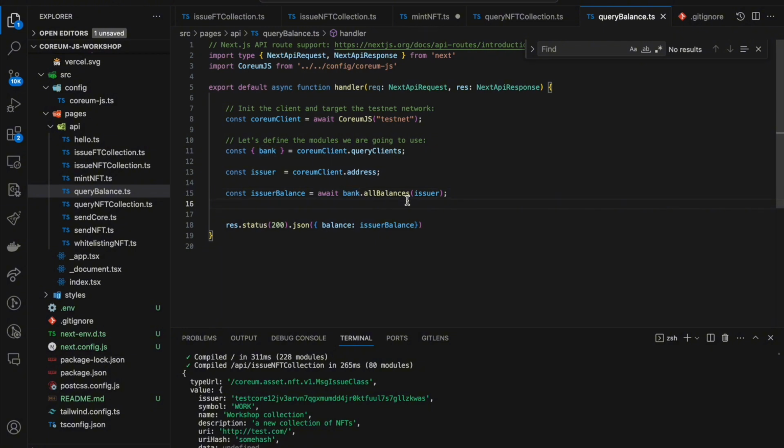For this, you're gonna see that you don't need to use the Coreum client right here, because to query the network you don't need to sign any transaction. So what we are going to do is go right here, import the bank module, and do bank.allBalance on the issuer.